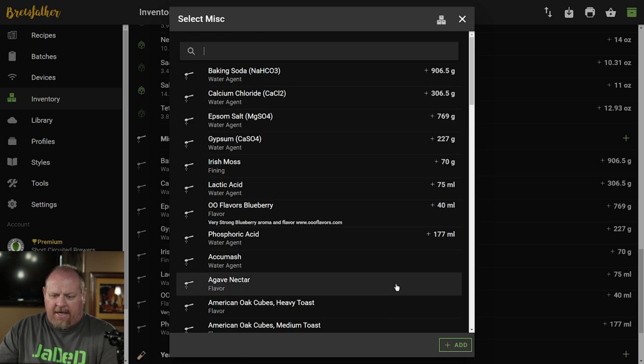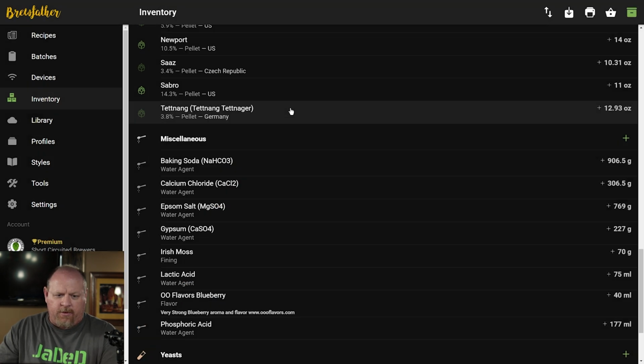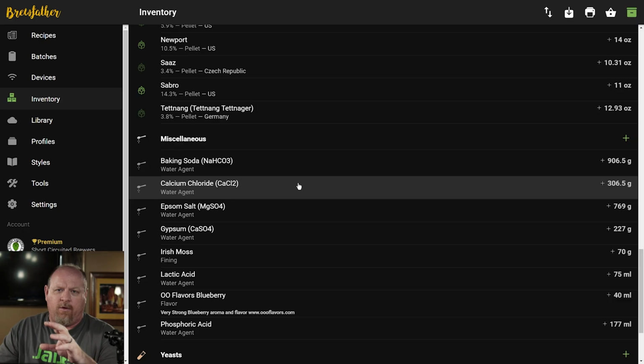So we'll do that. All right, so then what we'll do is we want to tell the developer that we want to add this to the database, or have them consider adding it to the database. And one of the things is that they have some instructions on a website on how to add malts. So let's say you have a boutique maltster or something like that, and you want to add the malt that they have to the database. There are some instructions on how to find the malt information and add all the malt information, because they do need some of the information from the maltster to add that to it.